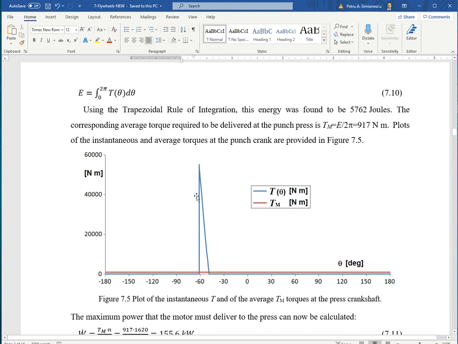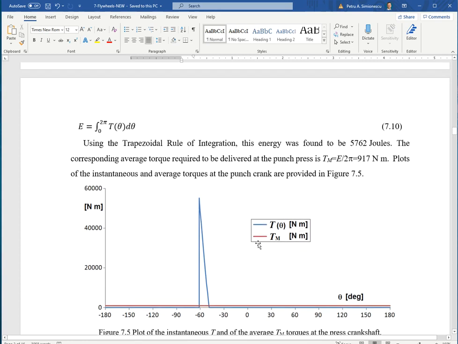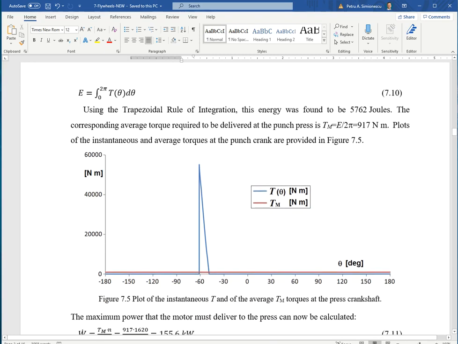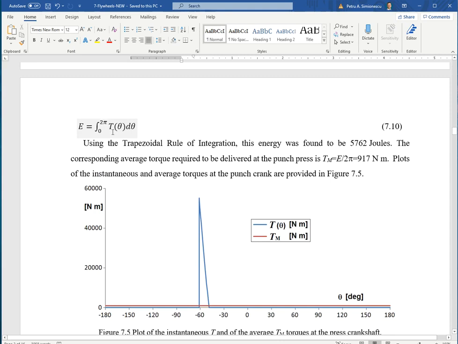That'll look like the curve in blue. So this is the resisting torque. Negligible when not punching. It's spiking, as you see, and then goes back to 0. The energy for one punch, one cycle of the machine, you get through integration. So integrate the resisting torque with respect to angle theta, in radians, and that gets you energy. So unit-wise it will be Newton meters times radians. That's Newton meters also for work.